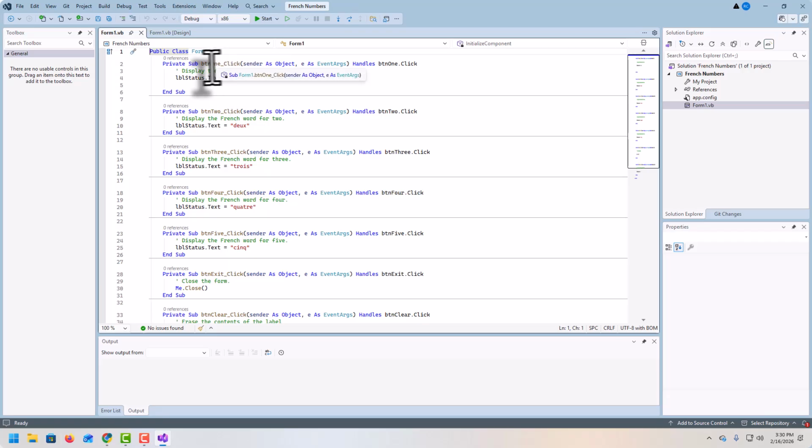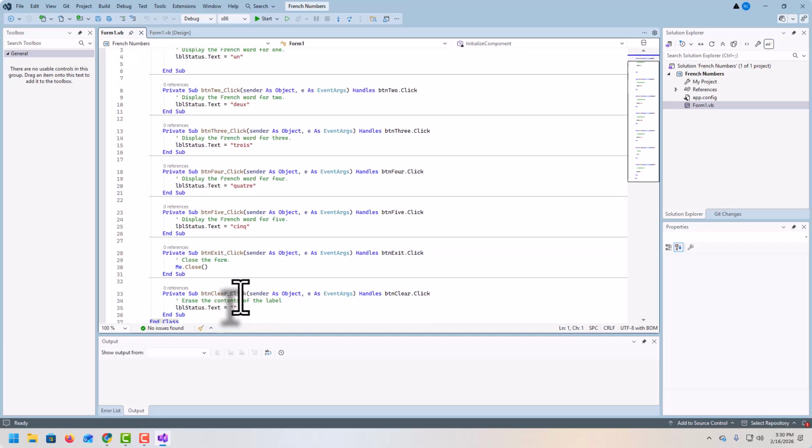What happens if I click on button 1? Okay, it says label status dot text is going to be equal to UN. Display the French word for one, un. And then display the French word for two if you click on button 2, deux, and trois, and quatre, and cinq. Down here we have the clear.